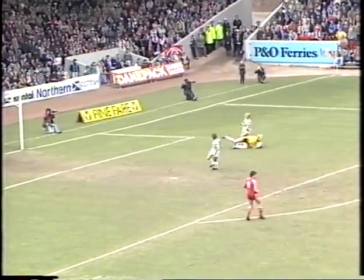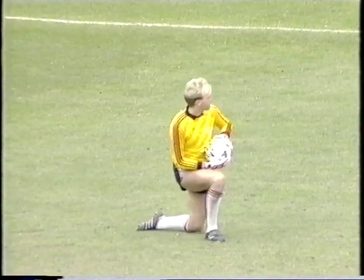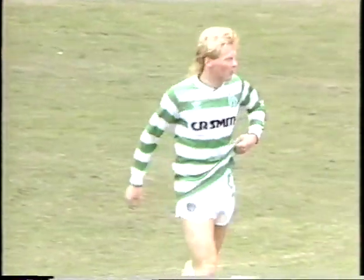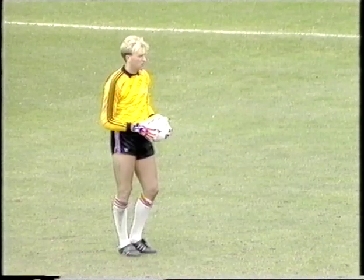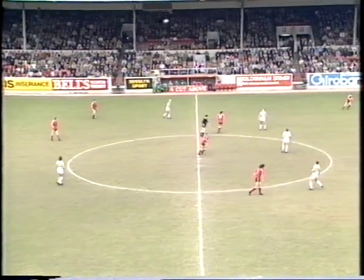McGrain. No offside flag again as Johnston and McClair appear to be free. And there's no question that the Aberdeen defence are taking chances. They're standing square and static and hoping for offside decisions. And with these quick Celtic forwards, Johnston and McClair, that could be hazardous as it was on that occasion.